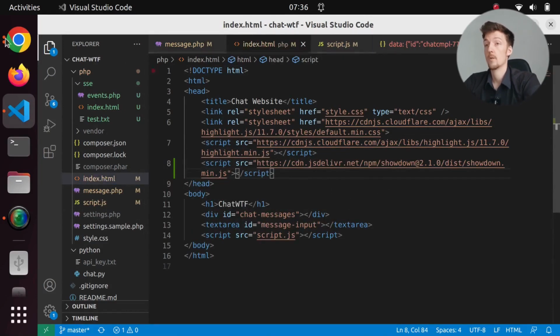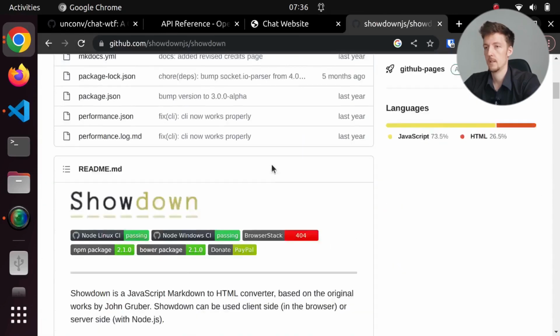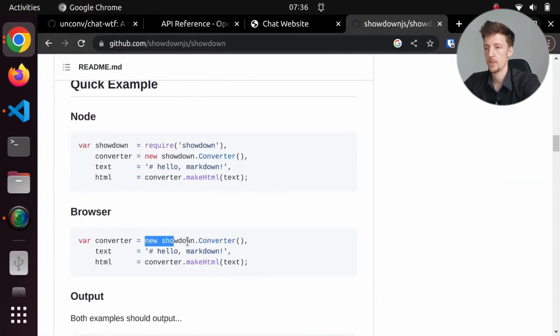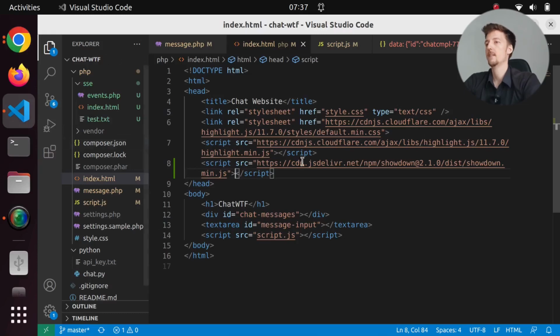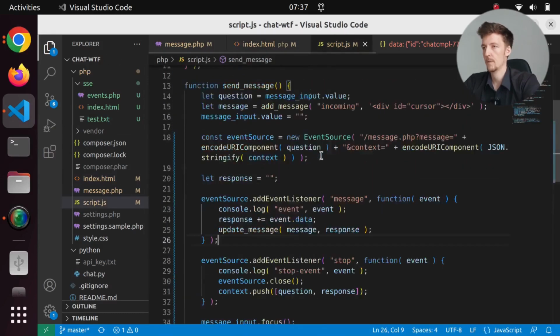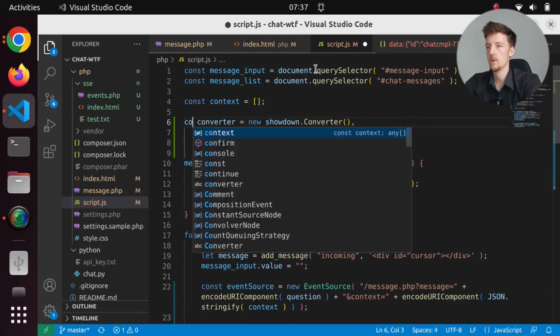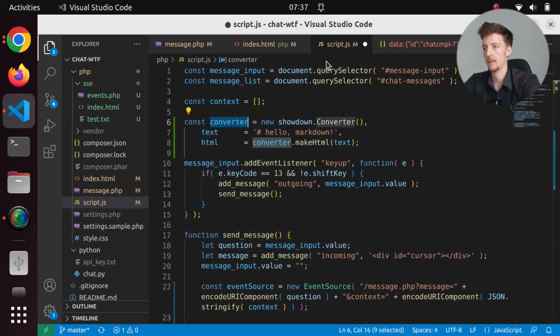Okay, so then how I use this is I will have to do this. New showdown converter. Then I have the text and then converter makeHtml text. Okay, let's do that. So I'll go to my script and here I will just set a const converter. I will call it markdownConverter.